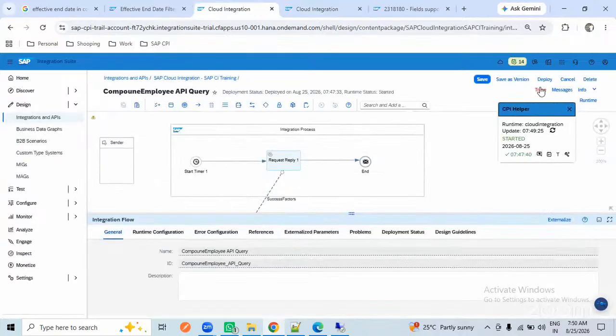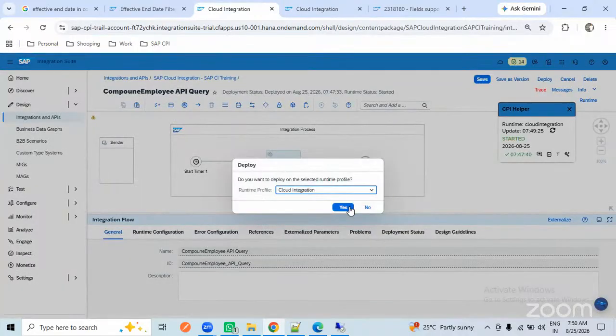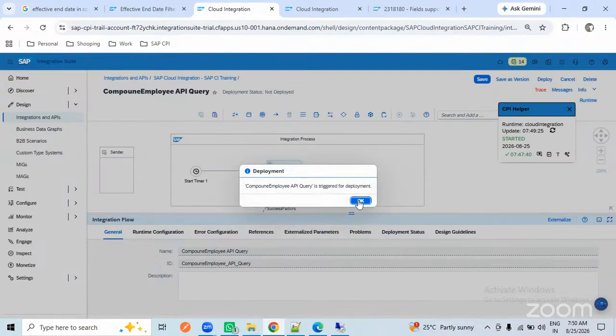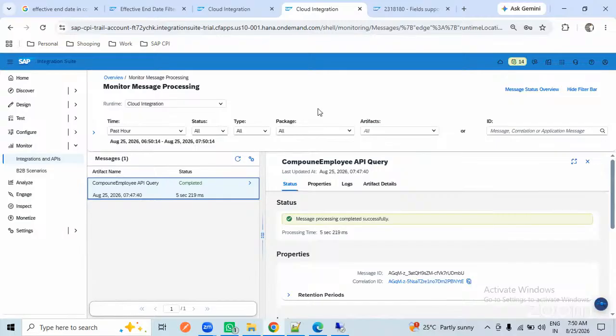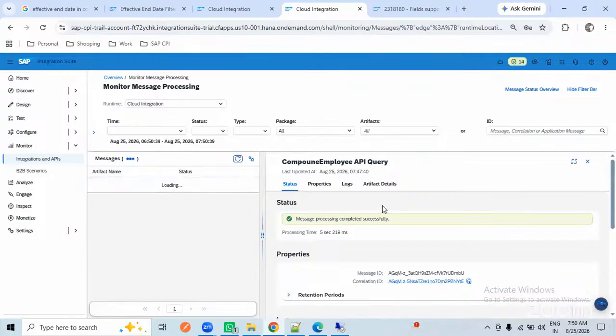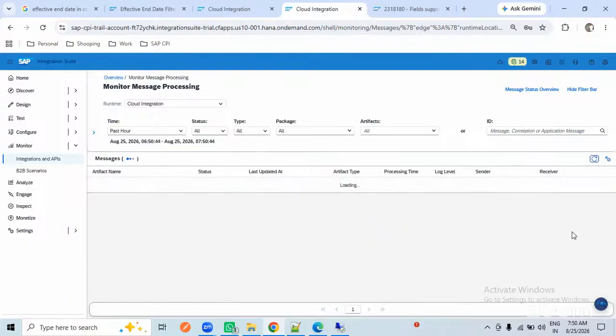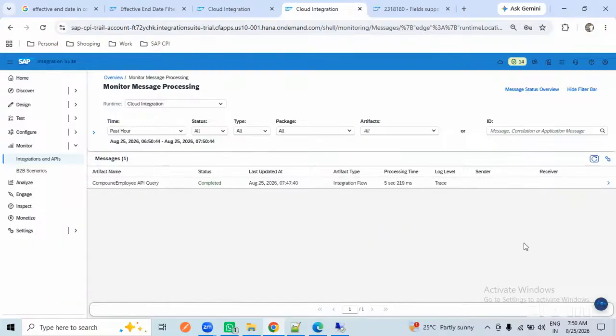For now, with the trace, I will try to deploy. I haven't given any where condition, and we'll see how it works. There is one Groovy script which SAP has already given us. We need to use that Groovy script so that it will log the payloads, even though you are not in trace, so that you can download them whenever you want.